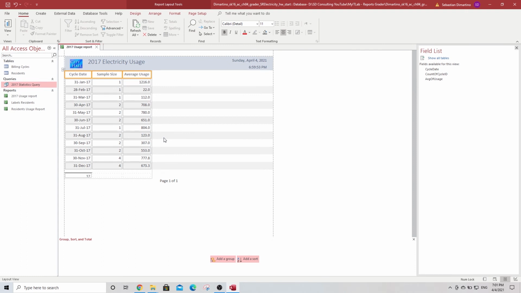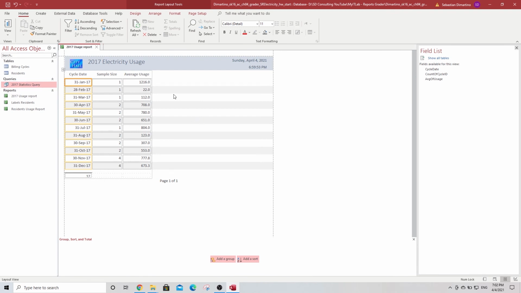All right, step 13 now. It says, while we're in the same report, set the alternate row color of the detail control to no color. Basically, if you take a look at your alternate rows right now, they are gray. It depends on your screen, but they're gray on mine. They want this to be no color instead.